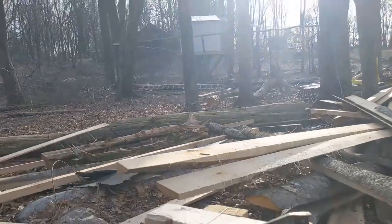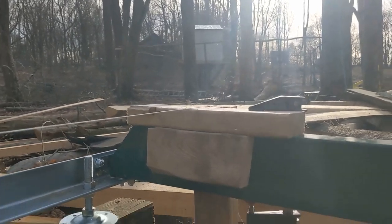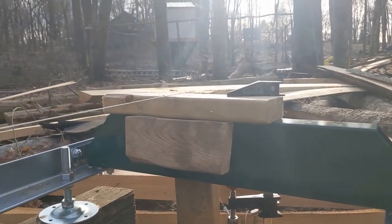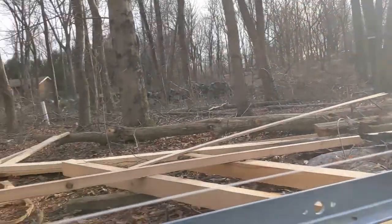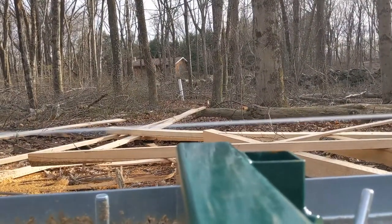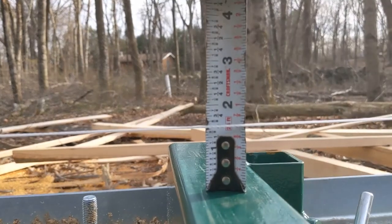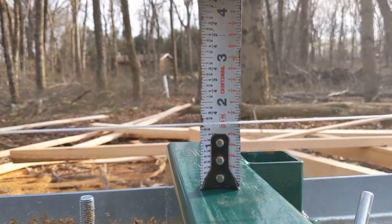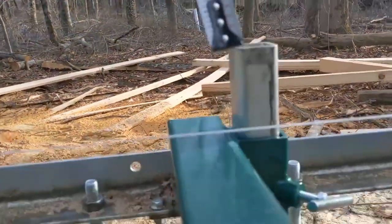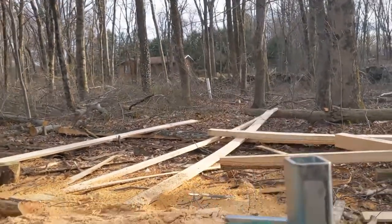All right, so essentially the string line is resting right on top of that 2x4. Never mind the jankiness of this little jig. So the string is approximately 1.5 inches above that bunk. So if I check the string line right here, and if it focuses, you can see right on 1.5. Same thing on this one, right on 1.5.